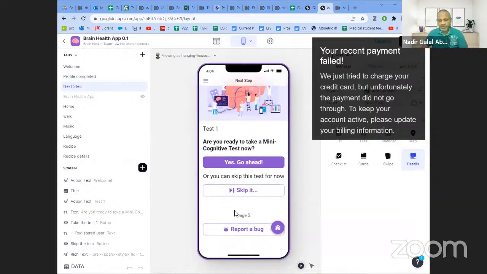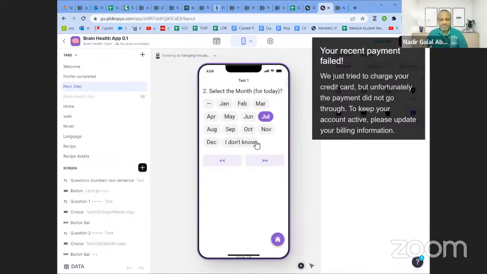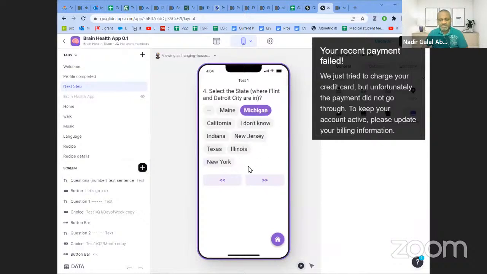These are specific questions like the mental state examination form. Orientation, so we'll ask them what's the day today of the week. They can say yes, Saturday. For the next question, what's the month? October. This is the year. Then they can say where do you live? Where do you stay now?